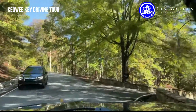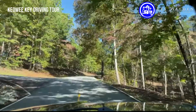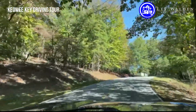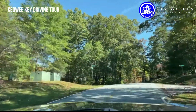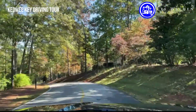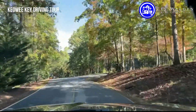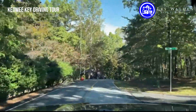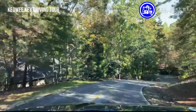So we've got a few shuffleboard courts here on the right. Most of the roads here in Keowee Key have nautical theme names. So if you've been noticing some of the street signs that we're passing, and notice that they might have that in common, they certainly do. That was something they did. Of course, the community grew to such a size at some point. There's a few that do not keep with that theme, but not many. Most of them are nautical themed.